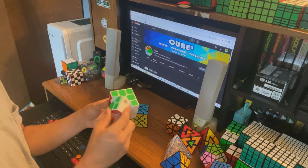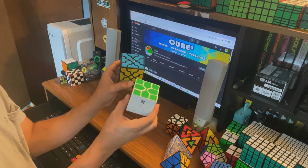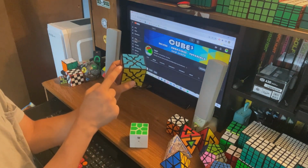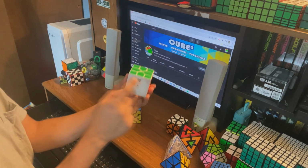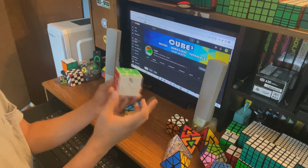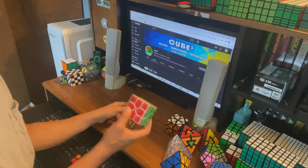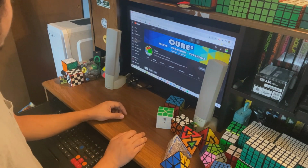It's a corner turning puzzle that has the same pieces, except they're just cubed and not curved. You know, the Kirby Dino Cube has your main corner with the three colors on it, and then it has the middle edges, and this is the same thing. It's got the main corner and the three edges. It solves the same exact way. They turn the same exact way. They're essentially the same exact cube. So those are the corner turning puzzles that I have.